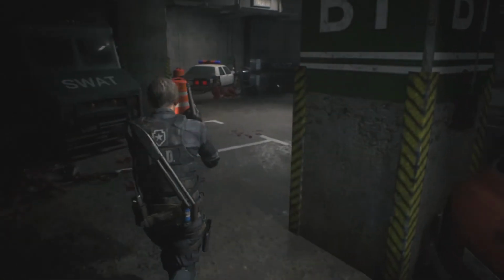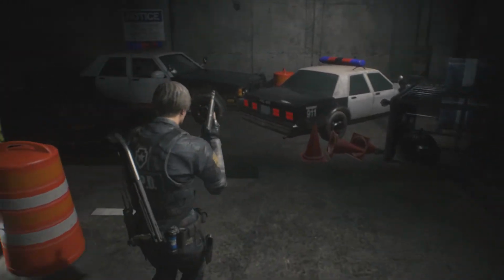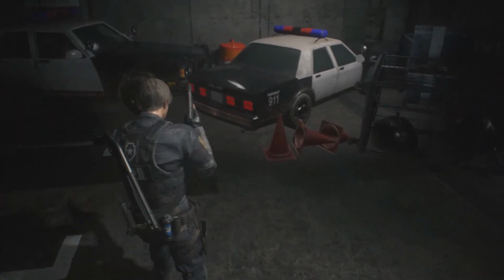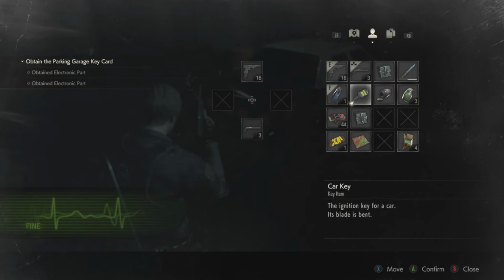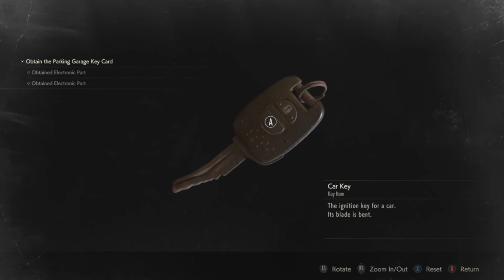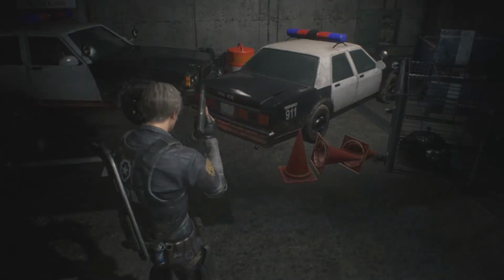I guess I could board that window up, but I forgot. You know, this is the only car that has lights on, so I'm gonna try that key in here, see what happens. Where is that key? Alright, there's a button behind it. Yes!